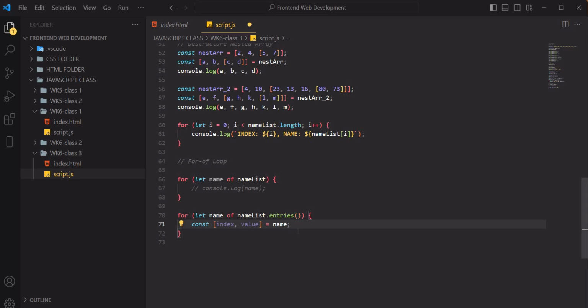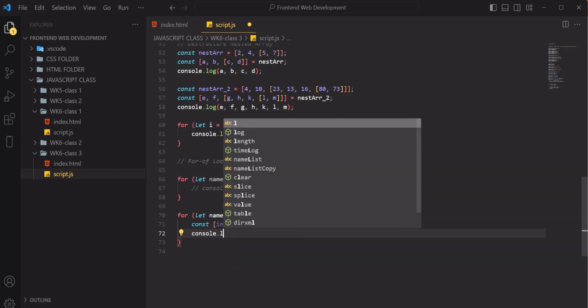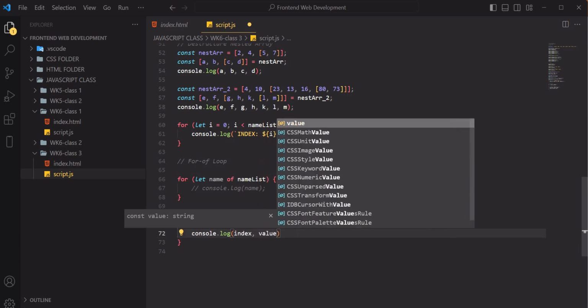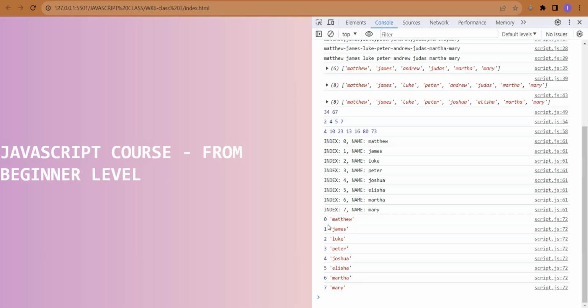So we are unpacking them and saving them inside of distinctive variables. We are going to console.log index and value, and we will see what we have. Can you see? 0, Matthew, and so on.